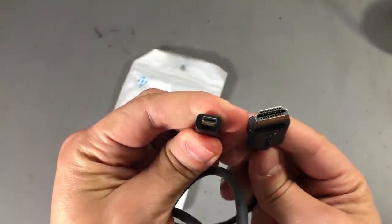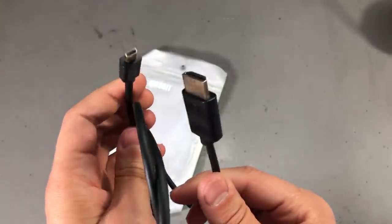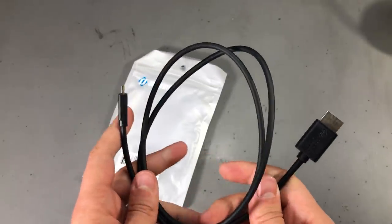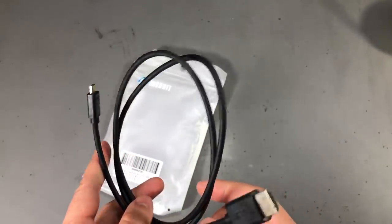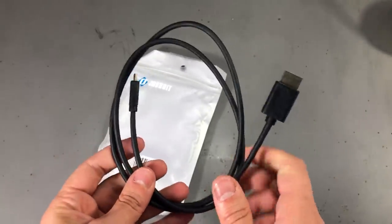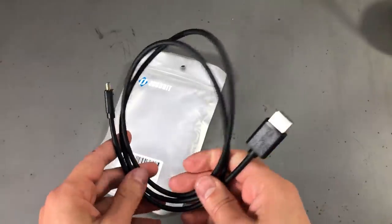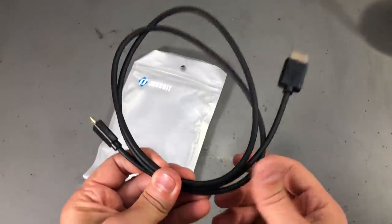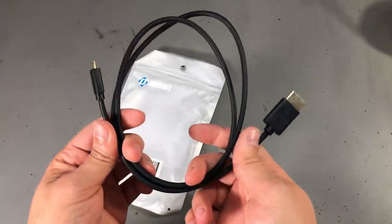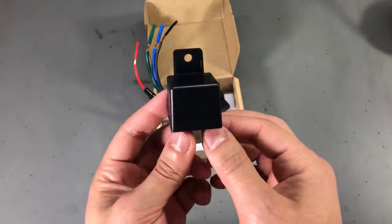Next up I have a micro HDMI to normal HDMI cable. I got this specially for the Raspberry Pi 4 which now features 2 micro HDMI video outputs. This is 1 meter in length so it should be good for connecting on short distances. I also got a nice 10 inch monitor which I will be showing in a future video — it's 2K resolution and the Raspberry Pi desktop looks really nice and crisp on that monitor. You can either get one of these cables, which is the recommended option, or you can get a small adapter from micro HDMI to normal HDMI and then use a standard HDMI cable, but in general you want the least amount of adapters in a high speed signal path. These are fairly inexpensive, so if you own a Raspberry Pi 4 or plan to get one, I would recommend getting a couple of these.